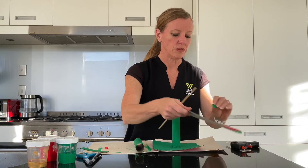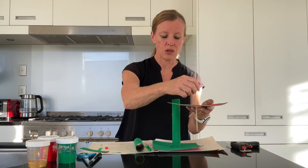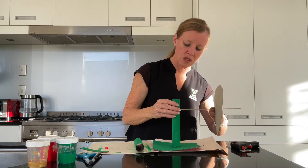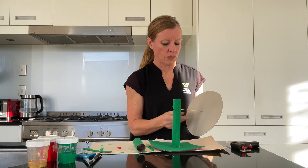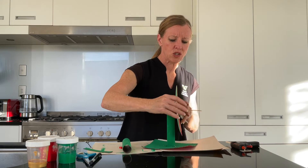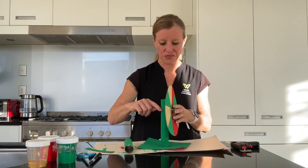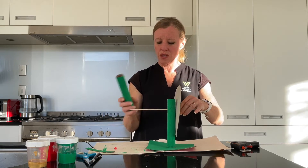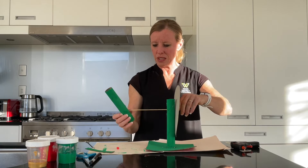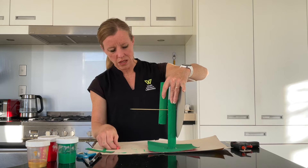I'm going to make that a pretty tight fit if I can — make sure that it just goes through. So what we'll do is, before we glue anything down, poke the skewer through the circle, through your wheel, and then through the holes that you've made in the face. Make sure that it spins. You might need to massage it a little bit, because once the paint's on it does tend to bend slightly. Make sure that when you put the holes in there's enough overhang at the top. That looks to be just about right — so we'll make our hole marks there.